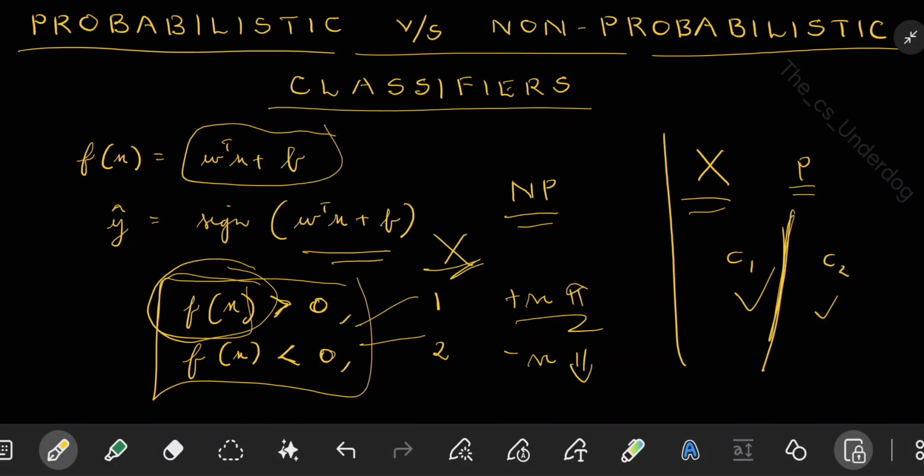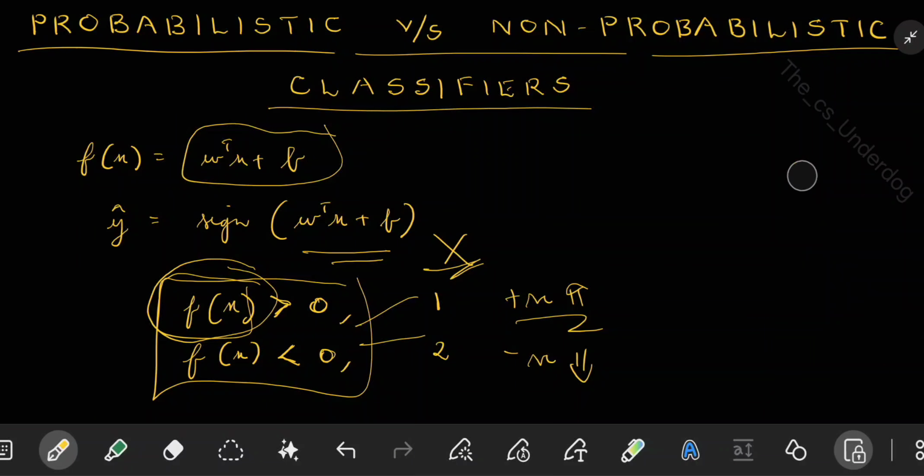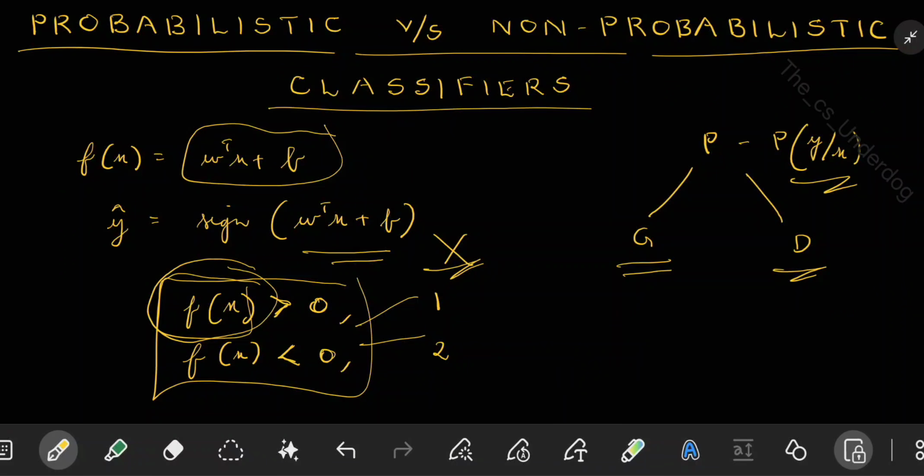One more thing, when I previously talked about probabilistic classifiers, I think I should mention this as well. Inside probabilistic itself, you have two types of classifiers. One is generative and the other is discriminative. The reason I am explaining this is that it comes from the core of how you find P of y given x. In probabilistic classifiers, you have to find out P of y given x, and from this you will be identifying which is the class. Generative and discriminative models are based on how you are going to find this.